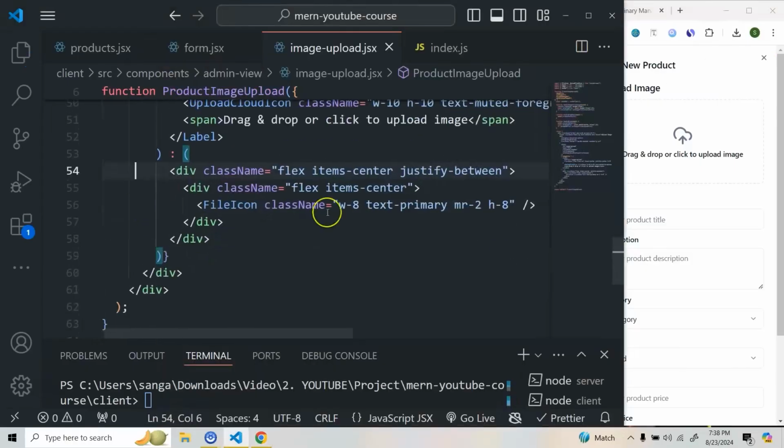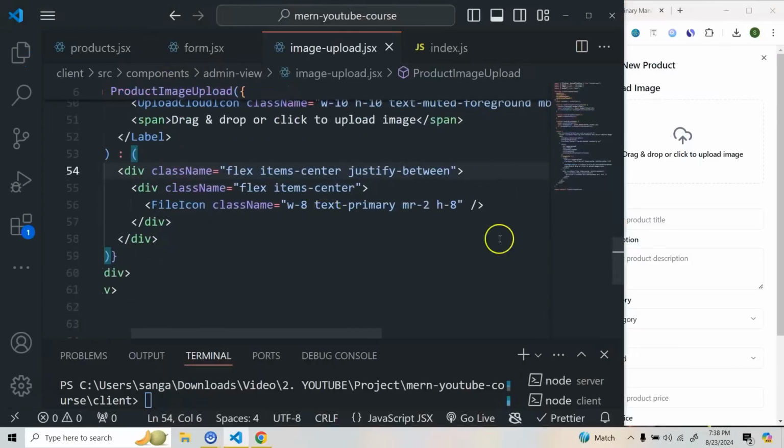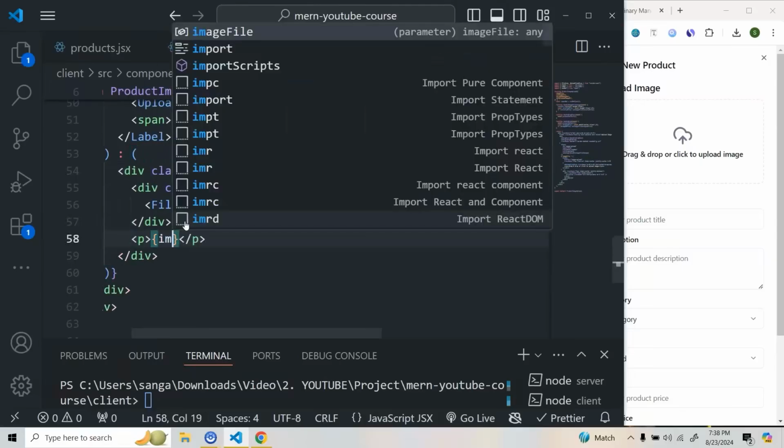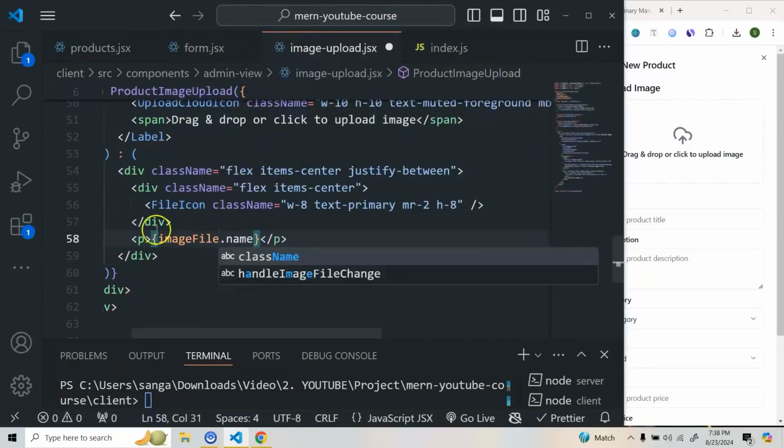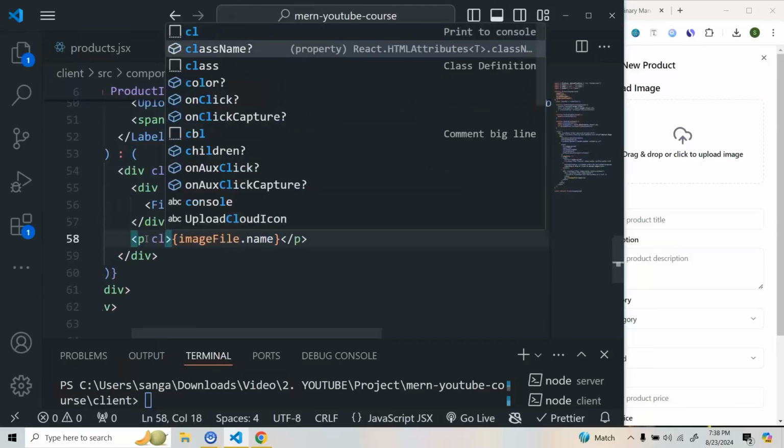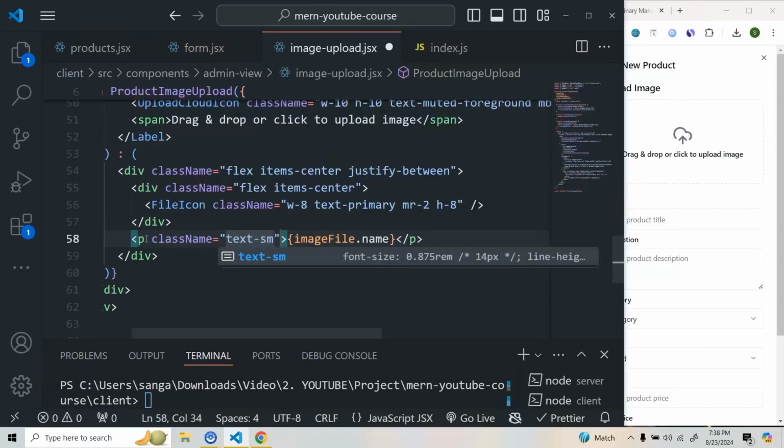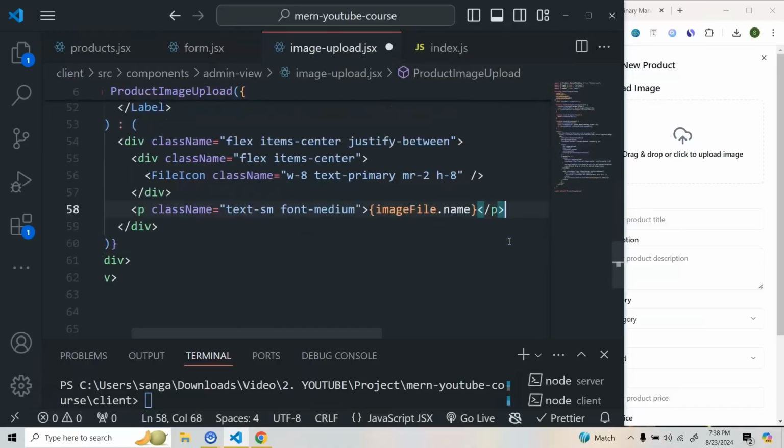Okay, after this we'll take one more paragraph, and here we are going to render the imageFile.name, and here we'll take a class name, we'll do text small, and font medium, right? I think this will be fine. What else can we do, right?